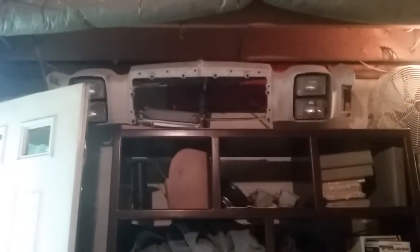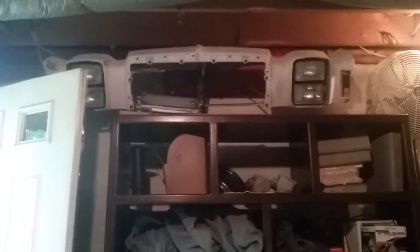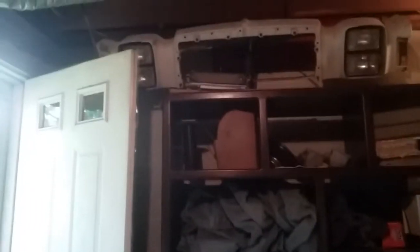Anyway, I don't have the hood here. That's over in a garage across town. But there's the header panel sitting up at the ceiling. It's not sitting on that bookshelf. It's actually hanging by two hooks from the ceiling, so that's out of the way. Before I had it hanging from another rafter and I kept smacking my head on it, so I had to move it to the corner.